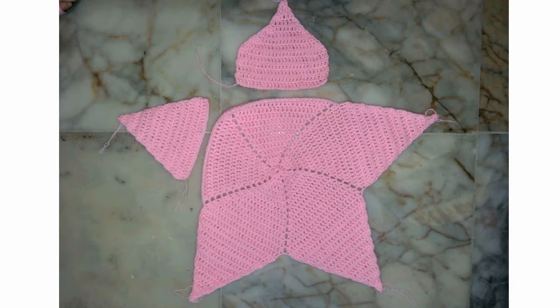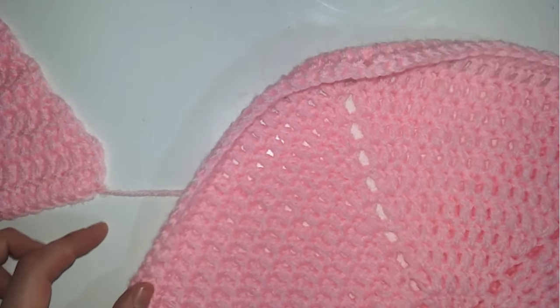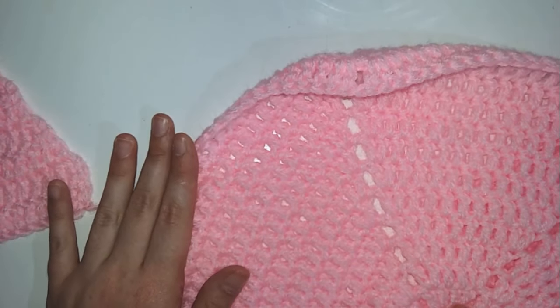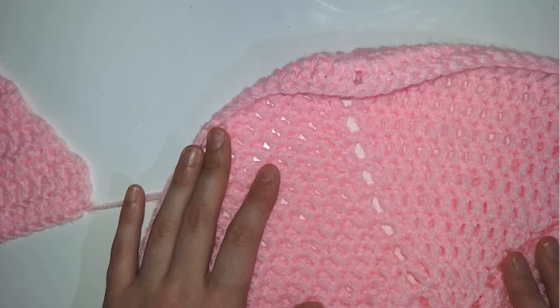Here you can see how we're going to place the hand part, the right hand part, and the head part. Now we're going to join all the parts together. Before, we need to make the button part. So here in this piece where we left this part without completing the petal here at the left side, I'm going to make two additional rows so that you can button the blanket.